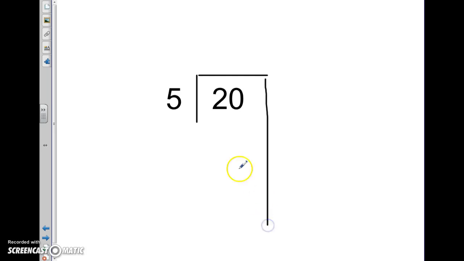We used multiples to figure out division problems like this. As a whole number, we had 20 divided by 5, so we have our dividend divided by our divisor. We're saying how many groups of 5 go into 20. So we're going to look at multiples. What multiple of 5 is going to be 20, or as close to 20 as we can get? I happen to know that the fourth multiple of 5 is 20 exactly, so there's not going to be any left over here. That means the quotient is going to be 4. Since multiplication and division are inverse operations, they're in a fact family, right? So 20 divided by 5 is 4, because 4 times 5 equals 20.